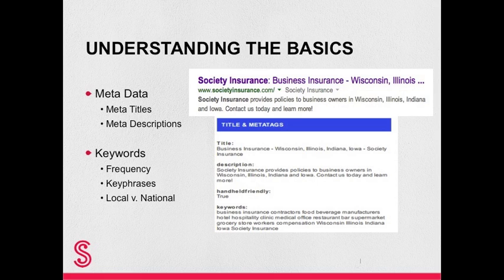Another important factor are the keywords. And we're talking about the keywords that are actually on your website and the pages within. You need to think about what your keywords and phrases are going to be, because you need to consider the frequency, the number of times that they repeat on the website, and whether or not you're going to look at key phrases to include more than one or two keywords, which is best practice. Think about some local or national keywords and phrases that you can use as part of your SEO strategy and embed those in the meta titles, the meta descriptions, and on the actual content on the website.